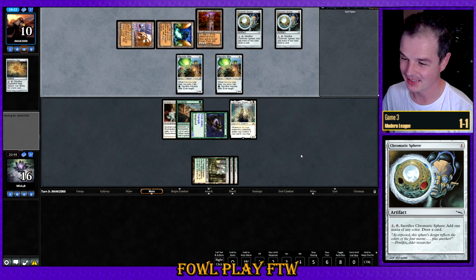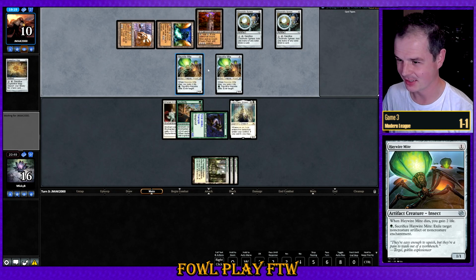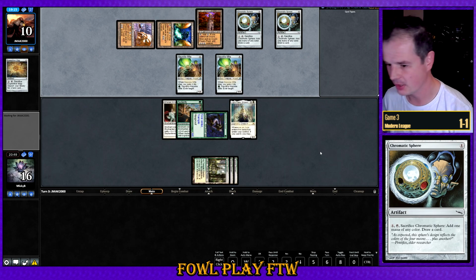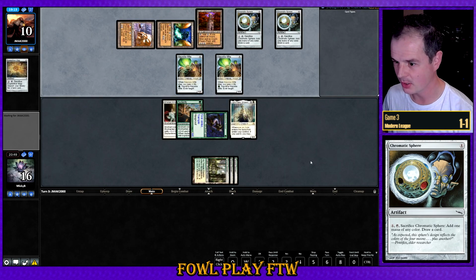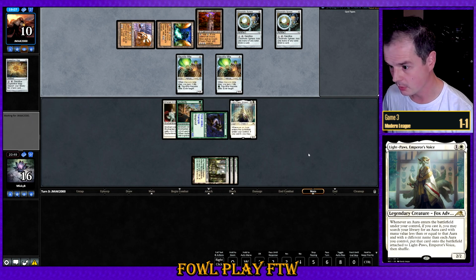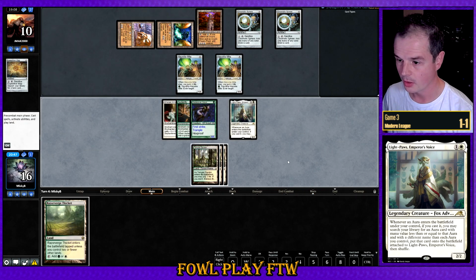Another Chromatic Star? Oh, that's just lame. They're going to double block and then fog all the damage. Alright, let's hope we hit an aura off the top to make our opponent's decisions harder. Maybe we'll get a flying effect. Buffer them off a little bit. Oh, we just hit that.